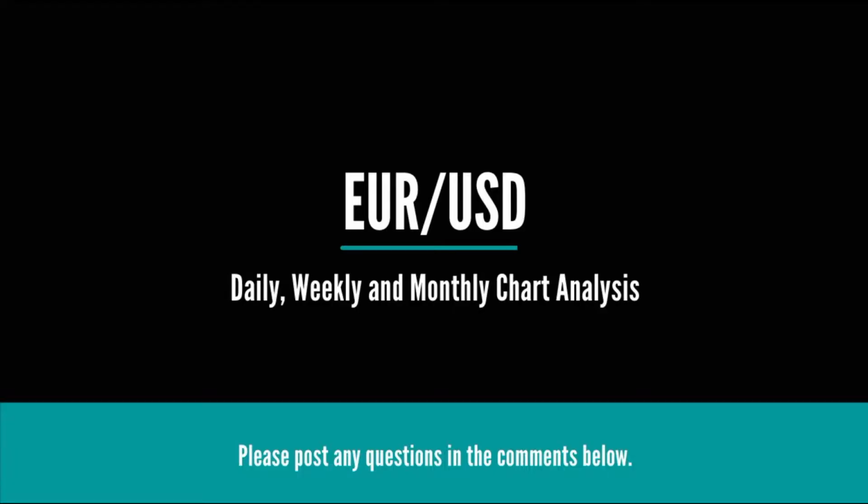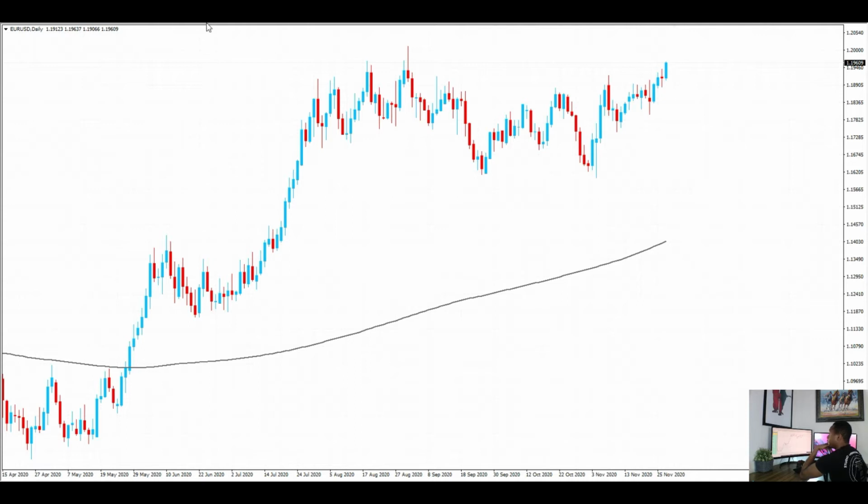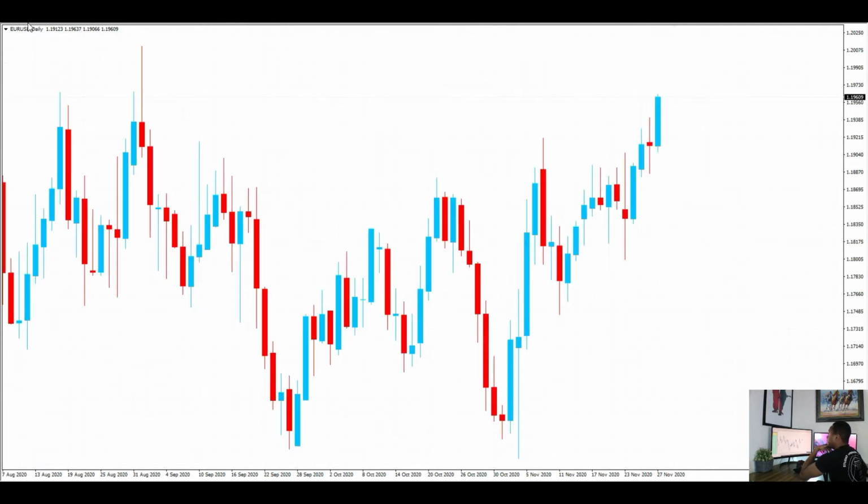First up, we've got EURUSD. So for EURUSD on the daily chart, you can see we did create some new highs towards the end of this week. On Friday, you see we just broke through this area of resistance and now we're trading above it. So we're expecting to see a swing to the downside this week for USD from this area of resistance here. You can see we tested it once, moved to the downside, tested it again. So a really strong area of daily resistance, expecting to see price hold.